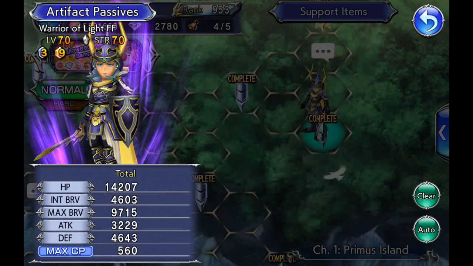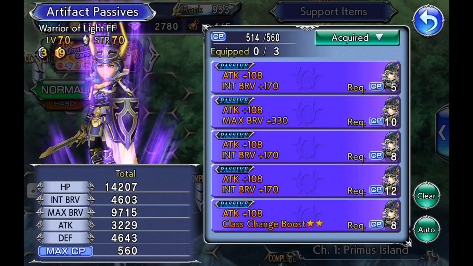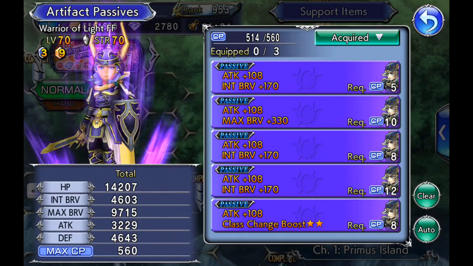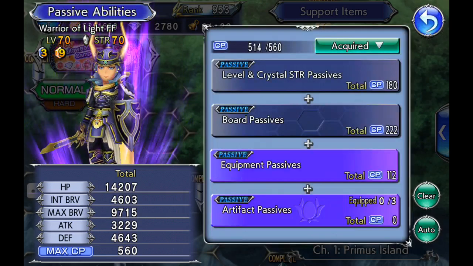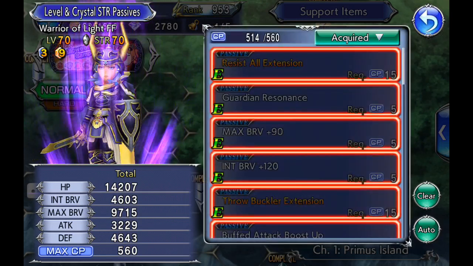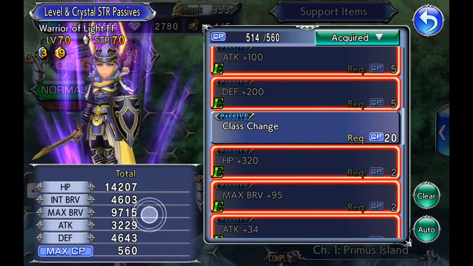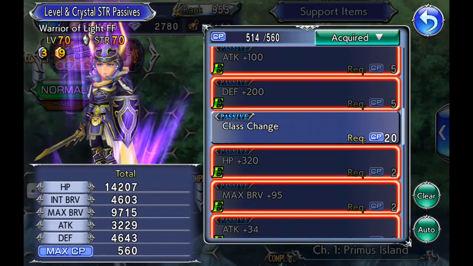As you can see, my Warrior of Light has always had triple 108 to 170s. And I have a class change boost here, but it's not really to test. I've totally taken off his class change boost, and his initial brave, as you can see, is 4603.